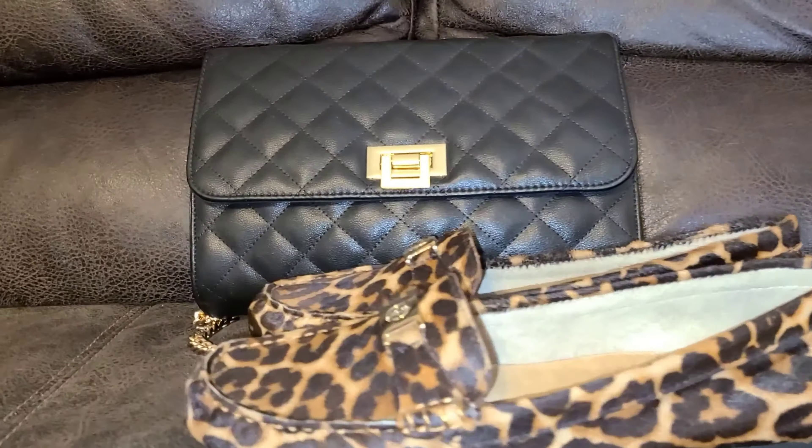Next up I just decided to do a really casual outfit. I decided to pair it with some flats — maybe this would be a good outfit option for the office — and I just paired it with this crossbody bag. It's this quilted black bag and it's very casual. Here's a closer look at the leather flats and the crossbody.